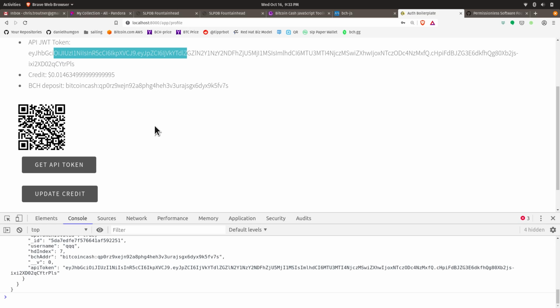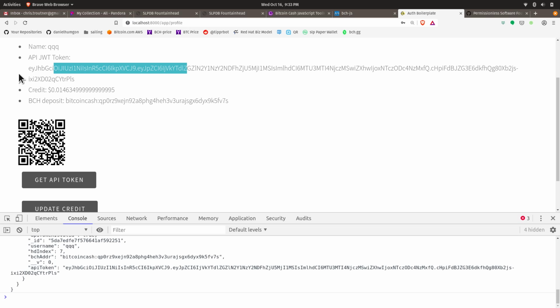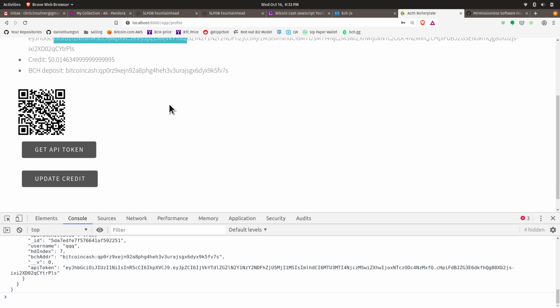I also have an endpoint that just returns true or false if you send this validation. So the idea is the server is standalone. If someone wanted to interact with the REST API, they would use this JWT token in the header like I just showed, and that REST API would then check with this user auth server, and just say, hey, here's this JWT token I received, is it valid, true, false. Very fast.